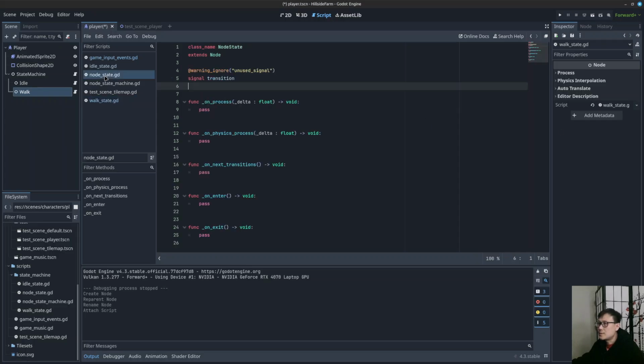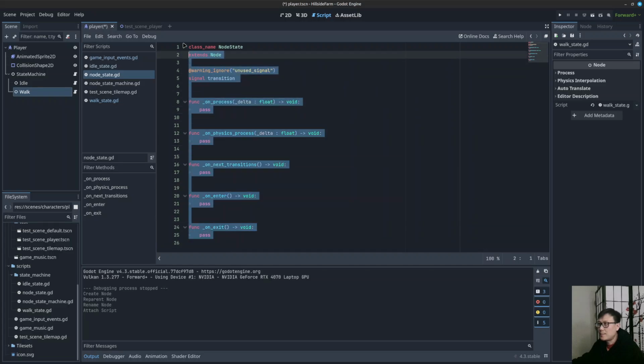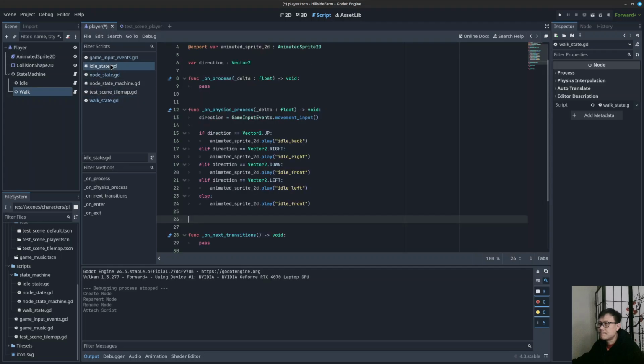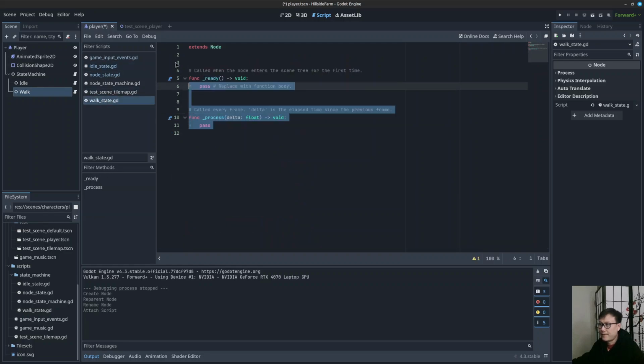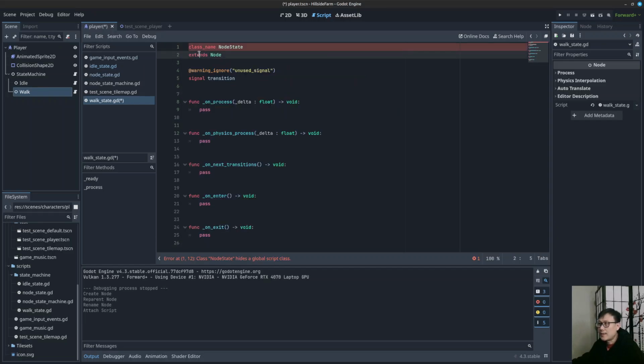Let me go to the node state script. I think I'm gonna copy this, because we did the create idle, extend from node state. We're gonna extend not from the node, but from the node state.